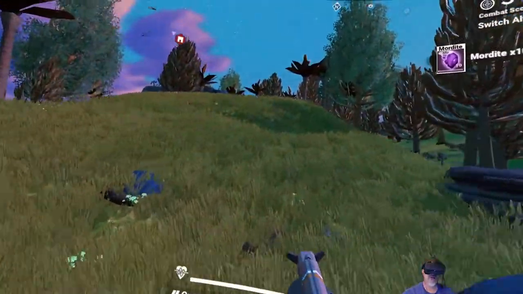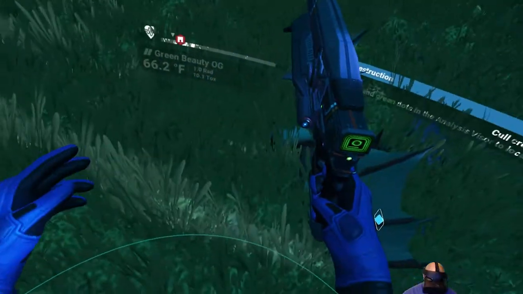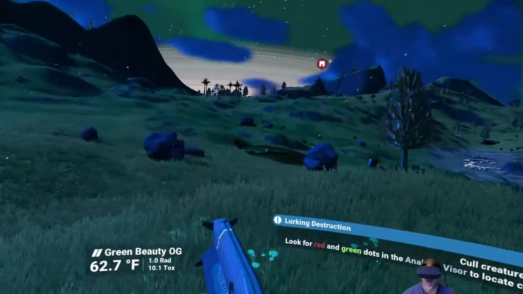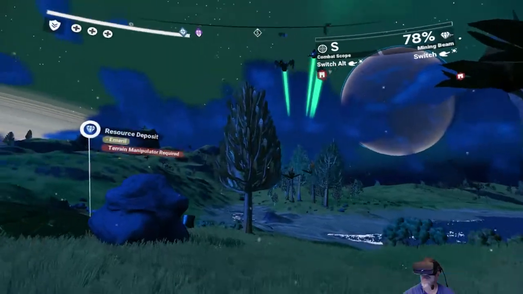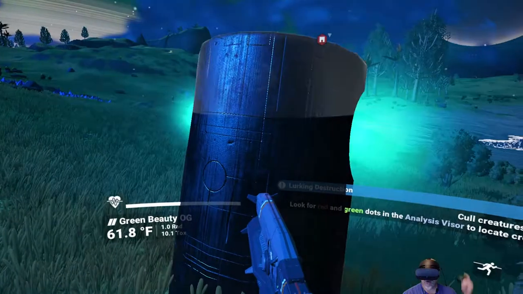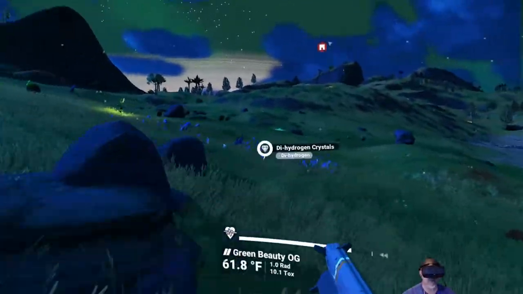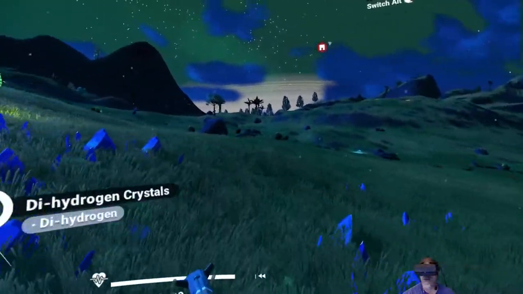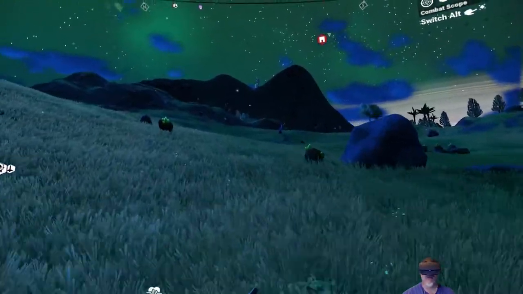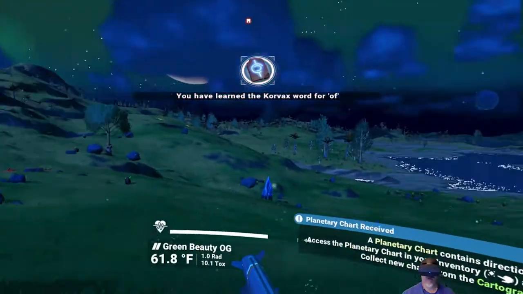It's like a bat creature. Bad bird. Sorry, bad bird. Okay. I guess I could go back in the water and kill a few more fish and just see if that satisfies the quest. Man, there's language stones all over the place over here. Corvax worked for Uv.